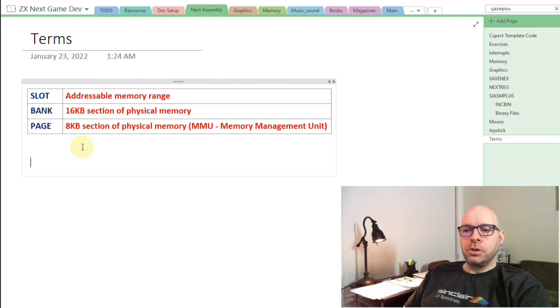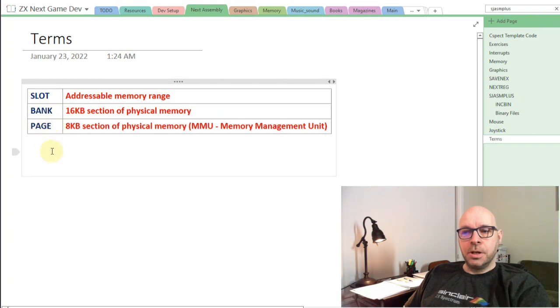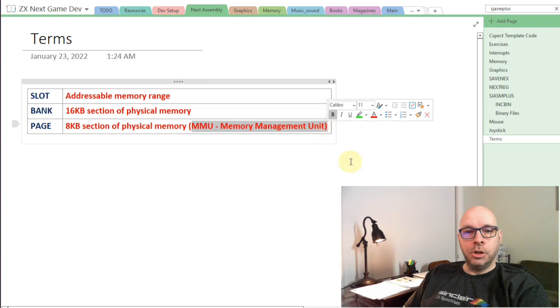I'm going to use the term page to refer to the method that uses the 8 kilobyte memory section sizes, which is also known as the MMU, or Memory Management Unit method.